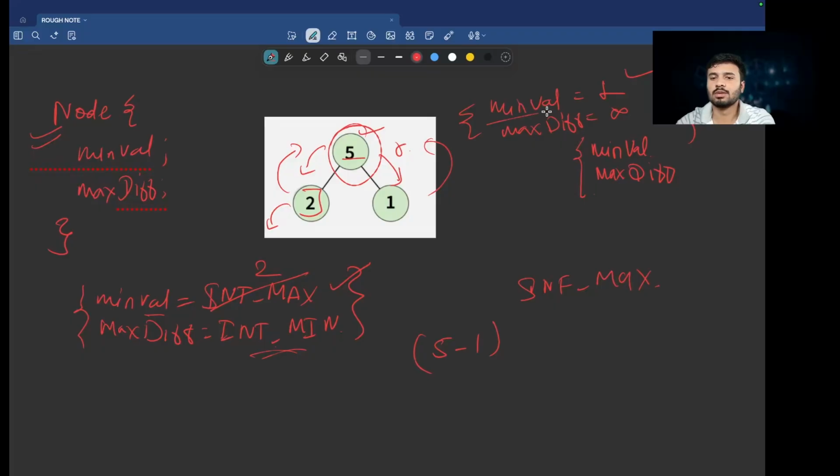If it's greater than the maximum difference that we got so far, which is minus infinity, then according to it, it will return something like that.